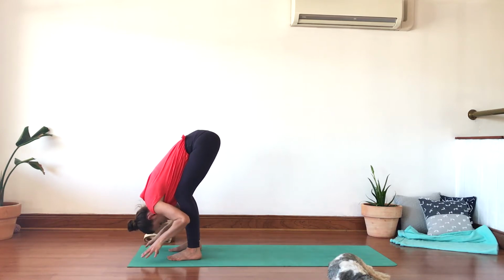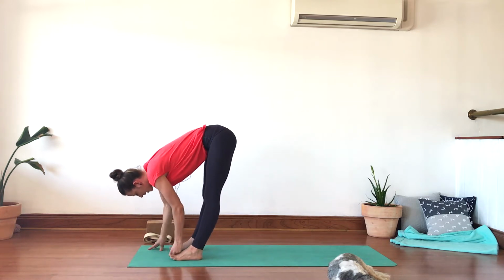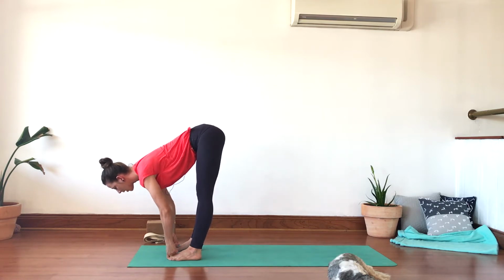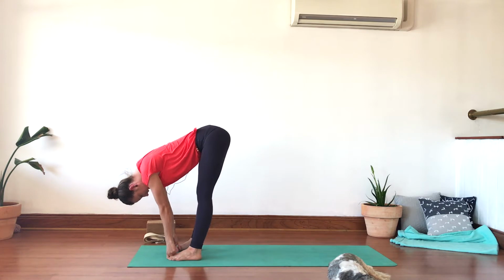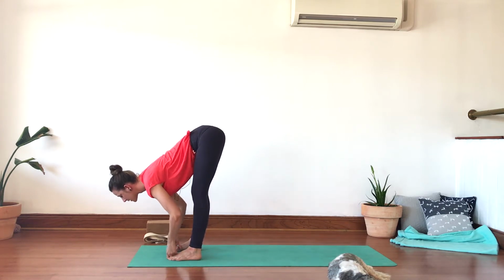Then gently begin to release the hands, take a half lift as you inhale. Peace fingers will meet around your toes, pistol grip, take a half lift for Padangustasana. And then exhale, bend the elbows wide, keep the collarbone broad and draw yourself in, subtle knee bend. Inhale, create more space, lengthen halfway. Reach the heart through the arms. And exhale, draw yourself in for two.